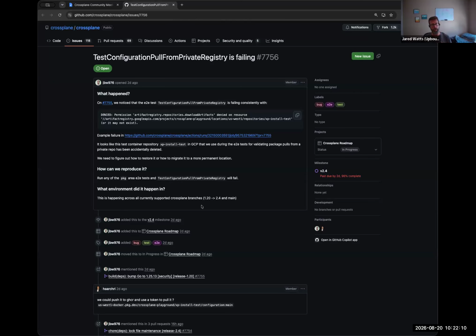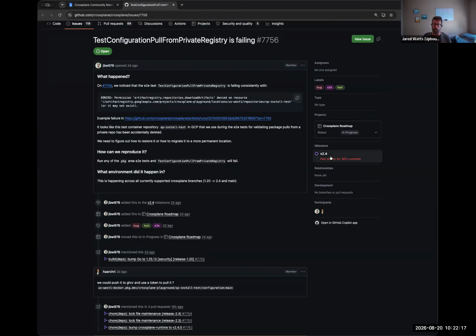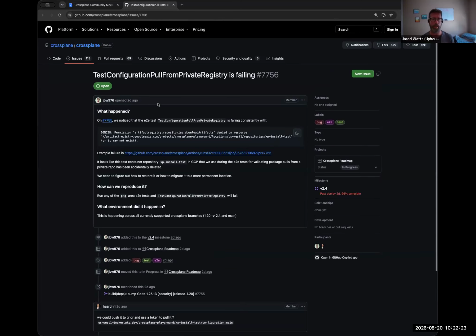Maybe it's another GCP project, I don't know, but we will figure this out because it's causing red X's on literally every PR. I have it in the 2.4 milestone, even though 2.4 is shipping, because it's not shipping code, it's end-to-end test code. But I want to make sure people are aware of this, so that if you open a PR and you get a bunch of red X's, that's why, most likely, unless your test is broken. But if you see a red X, you will see a red X. I'll just say that.